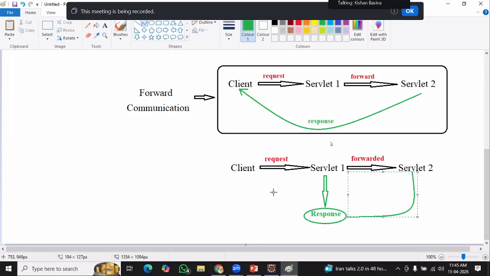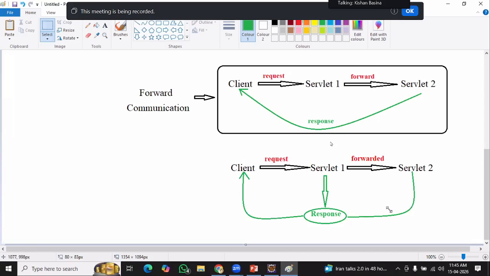Servlet one will give a response. Servlet two also will be giving a response. Now that response is received back by the client. Response will be directly going back to the client. Now, please tell me, client received a response from two servlets, yes or no?